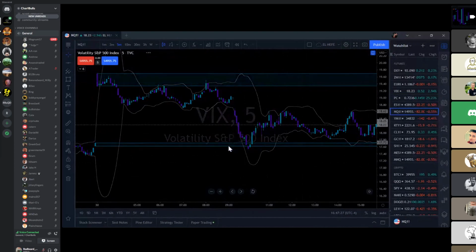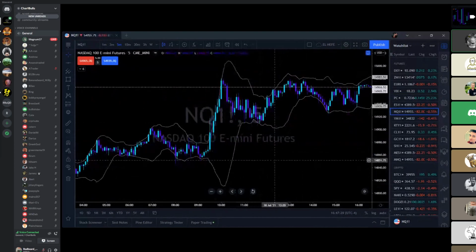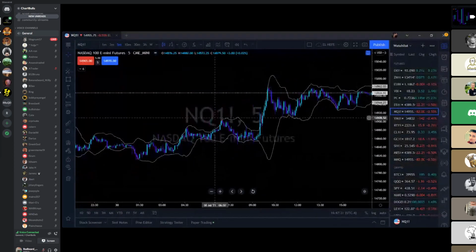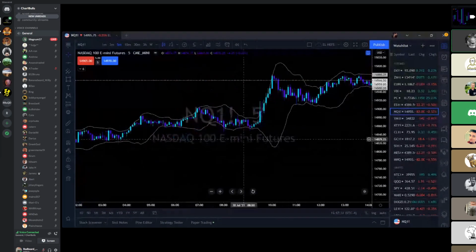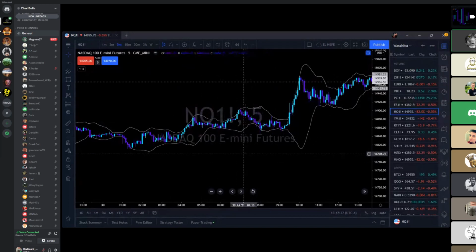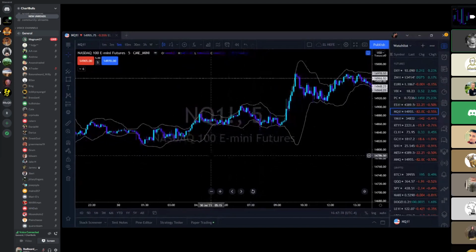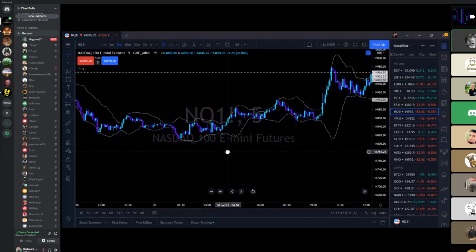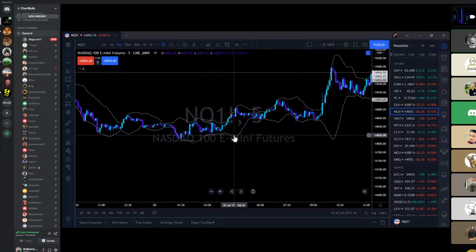But we'll move to the NQ to make it a little more interesting. So we don't even have to look at volume, right, to know maybe what's going on. The only thing I believe I could trade just as successfully with, using the VIX and using the NQ, is just Bollinger Bands only in price. That's all I need to probably be pretty decent, you know.